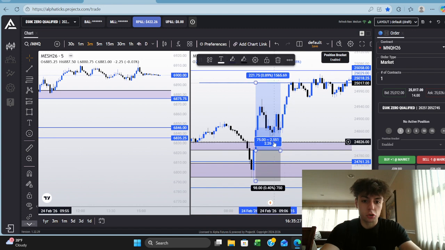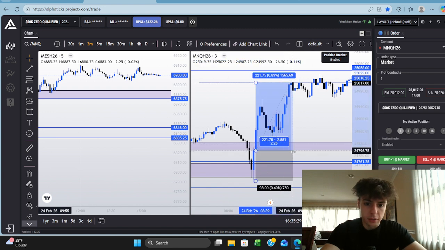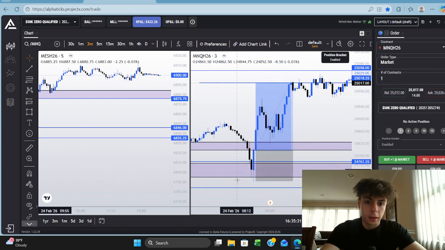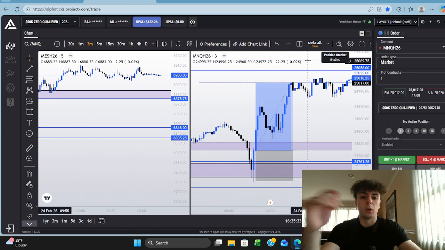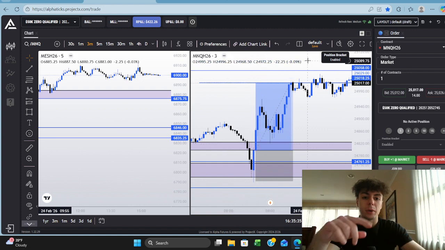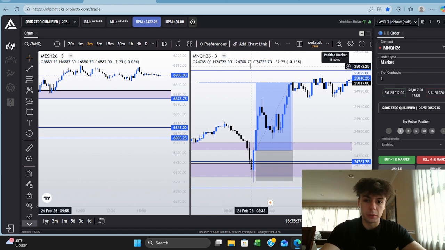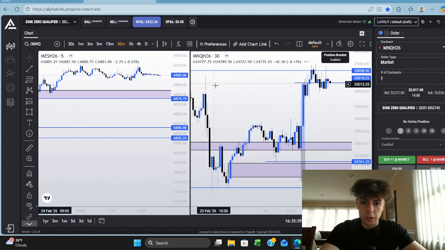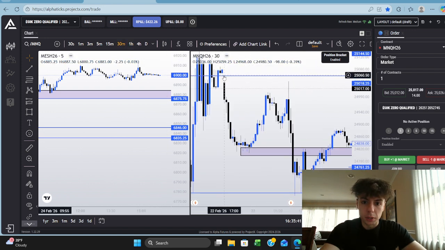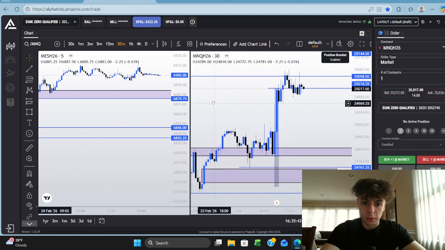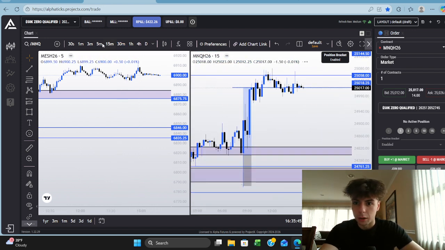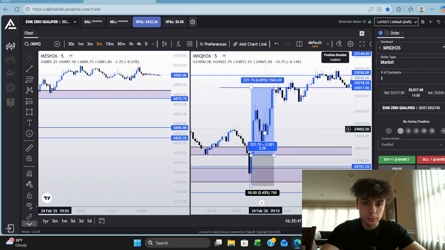And then for my second trade, either way, I entered off the 3-minute inverse. We bounced around a little bit, and it was pretty obvious we were going to go up because we had previous day highs up there, and we had a new week opening gap at 25,058. If you scale to the 30-minute, that's the new week opening gap right there. No price action to be found. And then on my other accounts, it was a smaller trade.